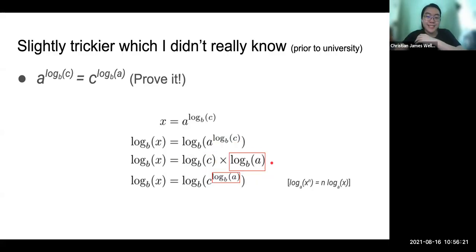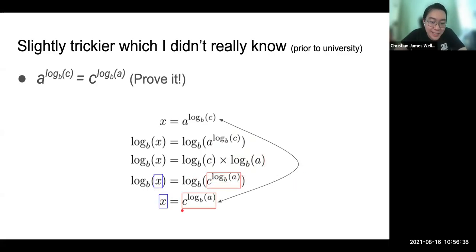Then, instead of bringing this one down, I bring the other one up. Okay, so I bring the log base b of a up to the power over here using the exact same rule. And then we just compare the insides. We see that now x is equal to c power log base b of a, and hey, they're the same thing. x equals x. Okay, so I hope you're slightly more convinced now that they're the same. And I think this is quite useful when you have something to the power of a log. Then try flipping it around. Maybe it will simplify some things.